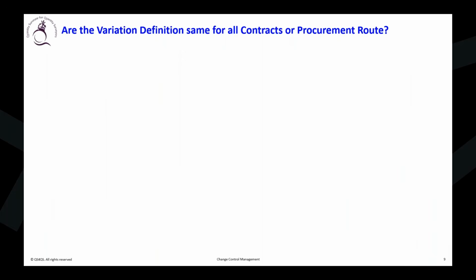Some people say, for example, the definition for the provisional sum. They will refer to one book and think that is the right definition. No. Each and every book says a different definition for the same wording. Try to understand that one. Therefore, you cannot have one definition for this variation.